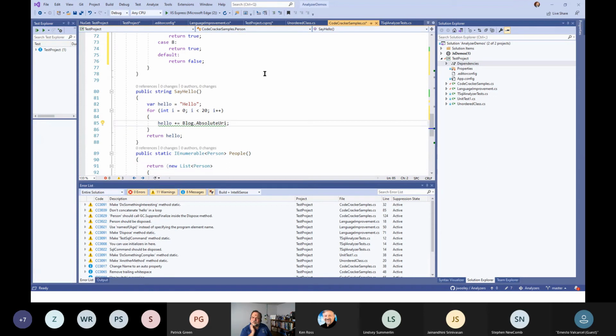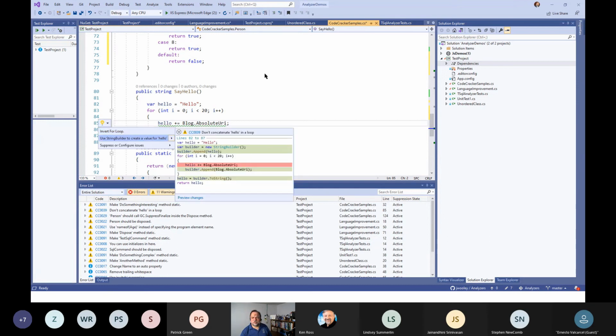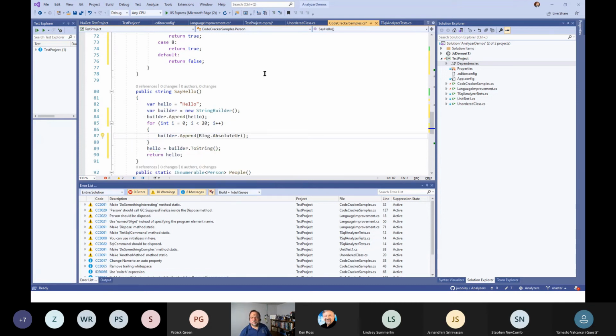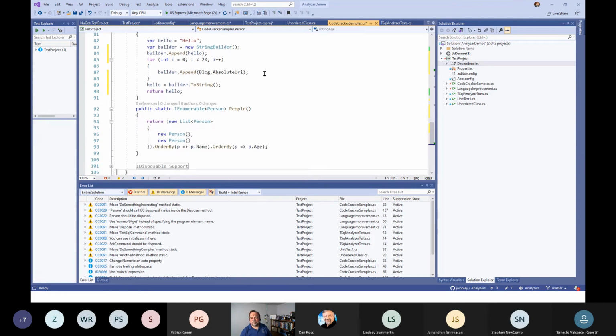Okay, here, what's wrong with this code? We got a foreach loop that's going to iterate and concatenate a string inside of that foreach loop. Anybody know what's wrong with that? Yes, of course, we should be using a StringBuilder, which is going to manage our memory better. If you didn't know how to use a StringBuilder, well, now we know how to use a StringBuilder, because it told us here's what we should do, and here's how we fix it. So now we can learn and get better, right?